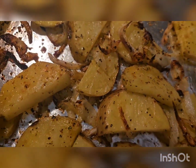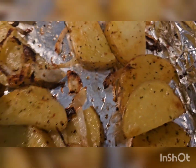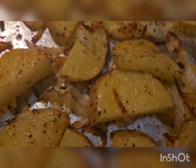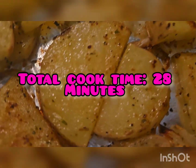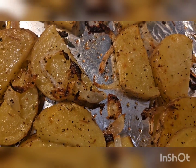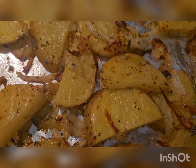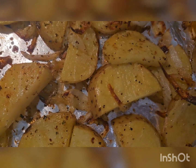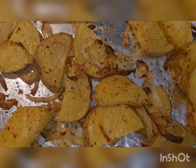So this is what you end up with. I wasn't necessarily going for really crunchy, and these little bits are quite tasty. So, literally just took them out of the oven. Very hot. But I want to taste one so that I can tell you how they taste before I let you go. Hot, hot, very hot. Giving it a bit of a taste for you guys. Hot. Giving it a quick blow. Okay.